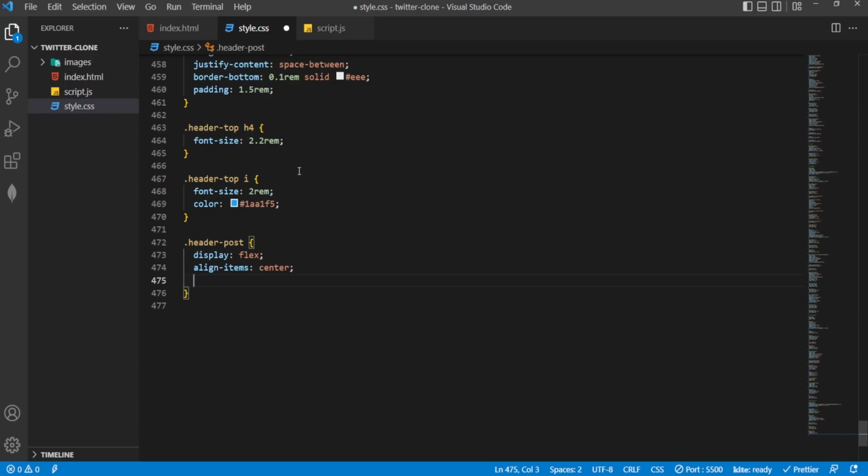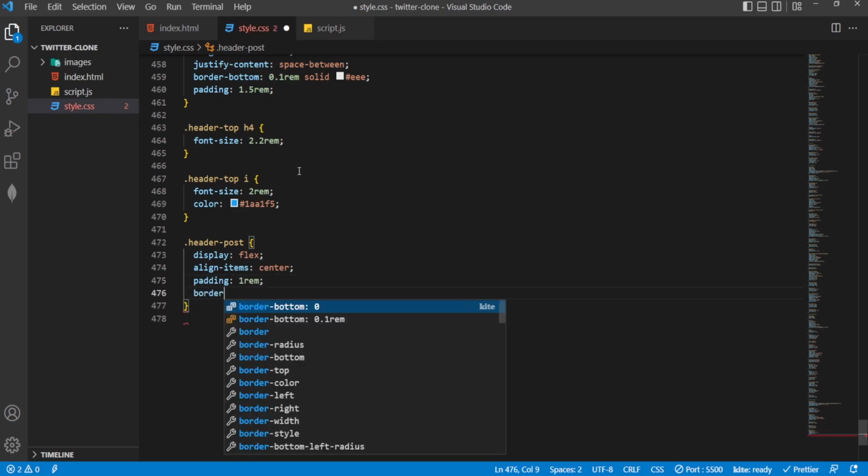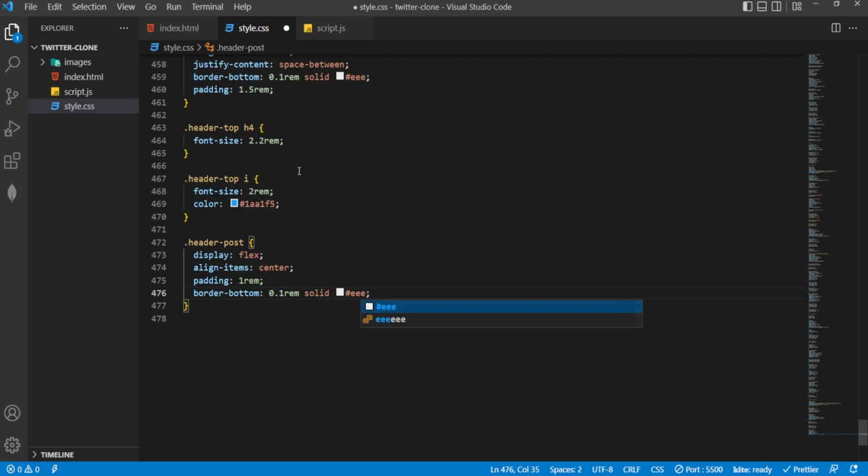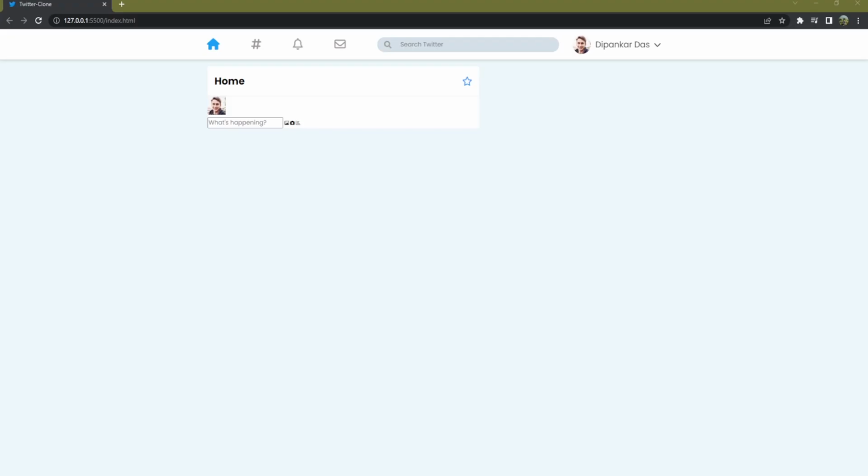Next, let's create some space inside the header post. So in order to make some space, let's use padding 1 rem. And then create border at the bottom with the value 0.1 rem solid and the color will be EEE. Alright, that's it about the wrapper.